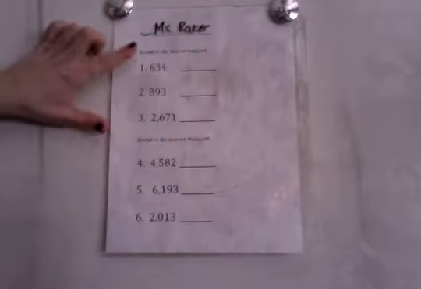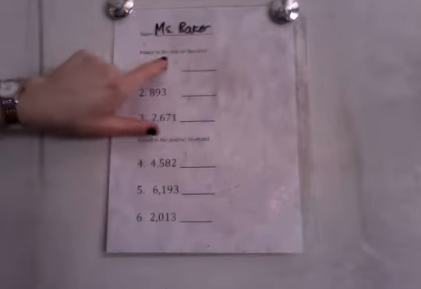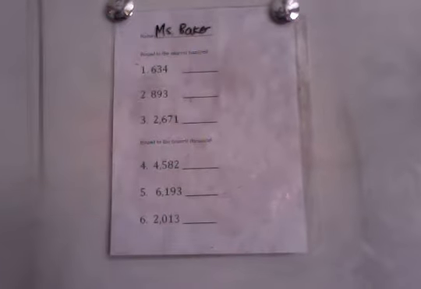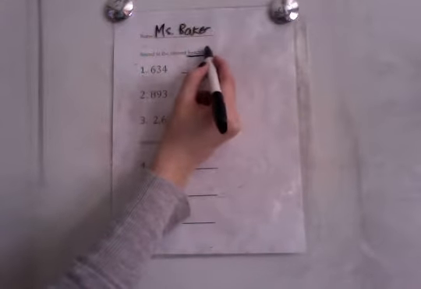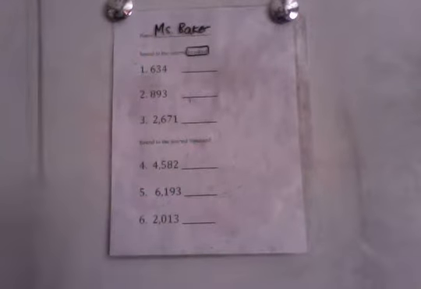So the first part of our problem set today says to round to the nearest hundred. What I want you to do first before you begin is we need to know that we are rounding to the nearest hundred. So we're going to be putting boxes around our hundreds place. Please put a box around the word hundred.